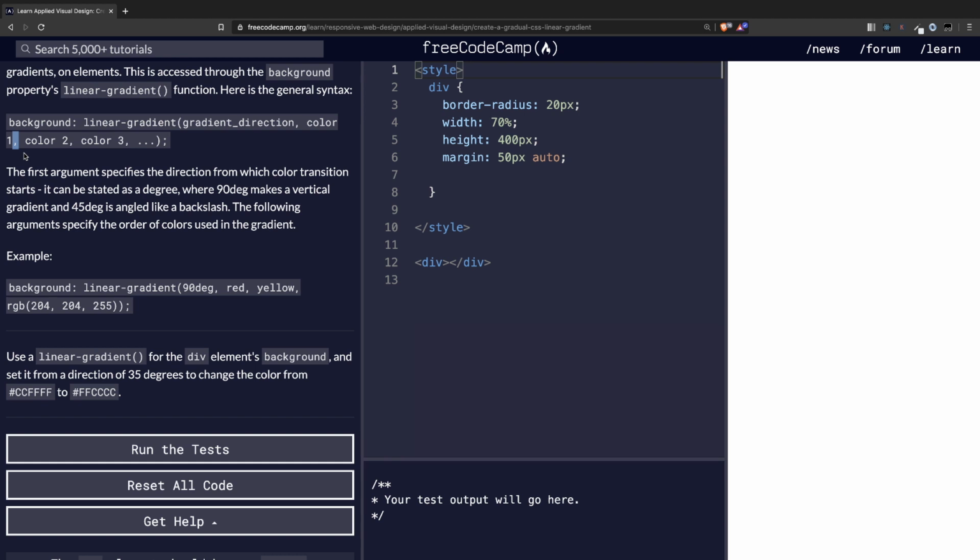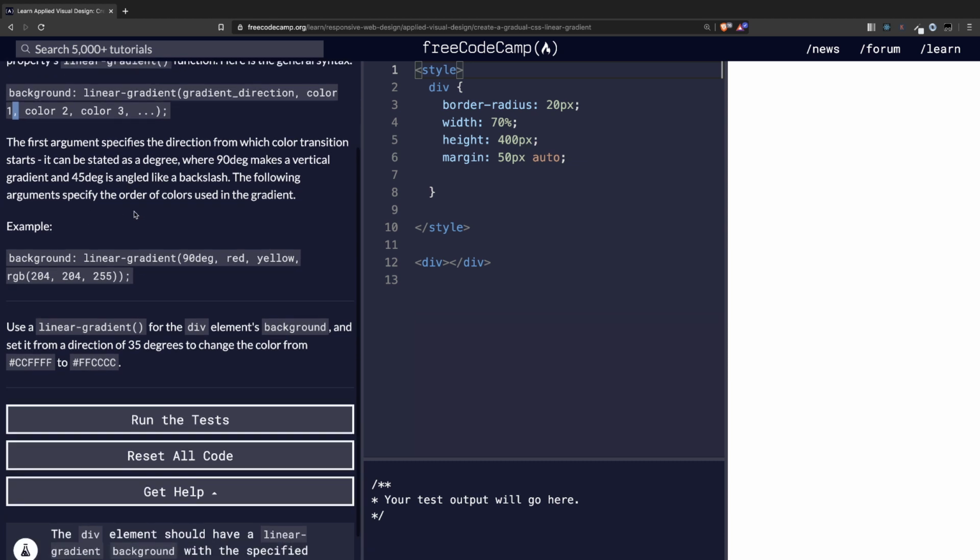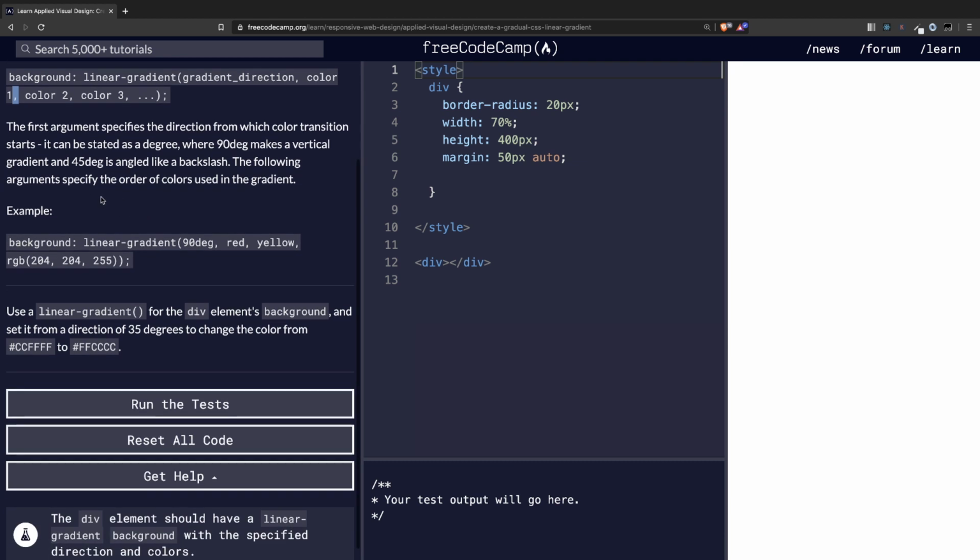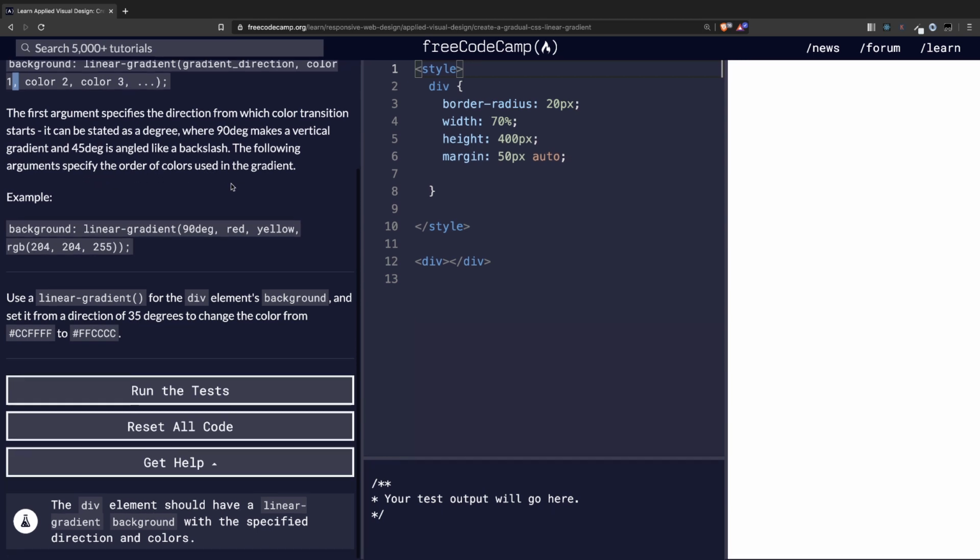The first argument specifies the direction from which the color transition starts. It can be specified as a degree, where 90 degrees makes a vertical gradient, and 45 degrees is angled, like a backslash. The following arguments specify the order of colors used in the gradient.